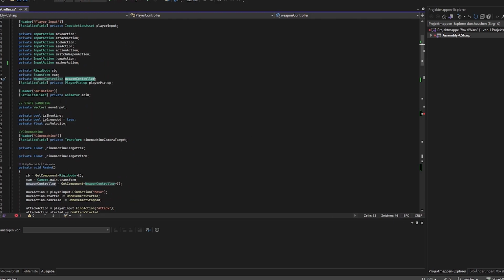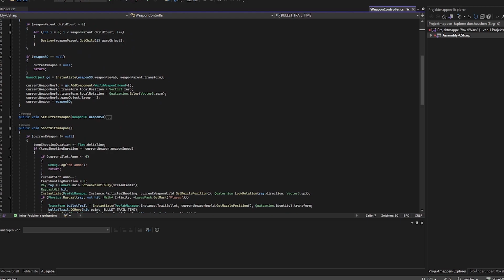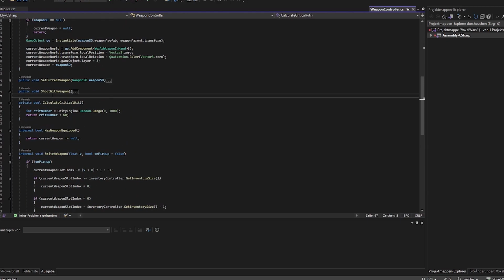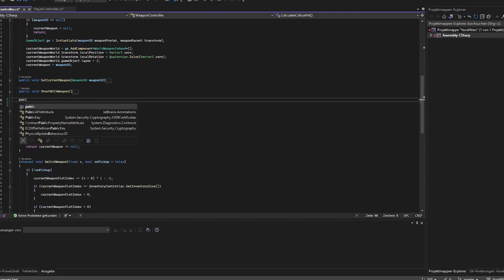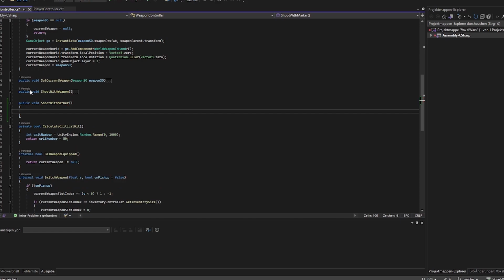So let's just use this to stay kind of basic. So there it is, shoot with weapon, and right under this we call the shoot with marker function.